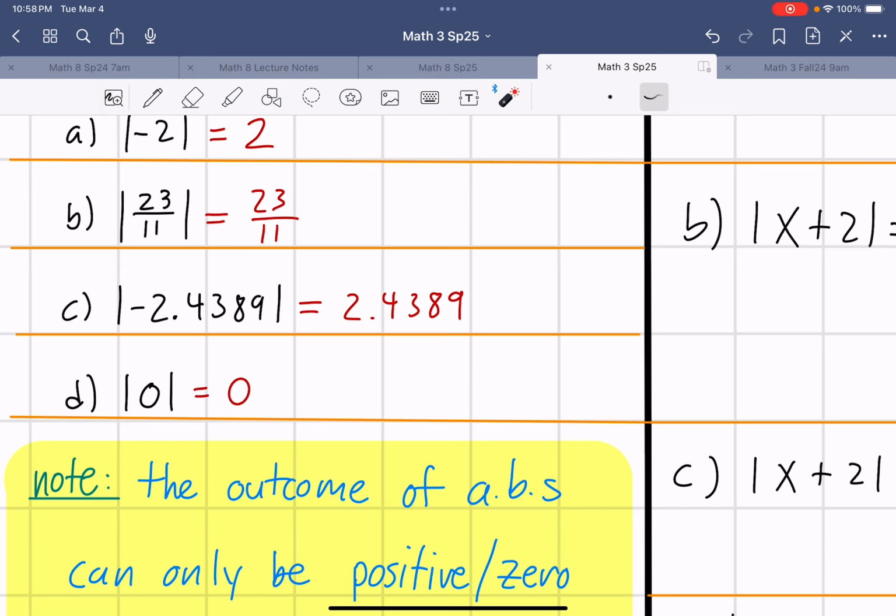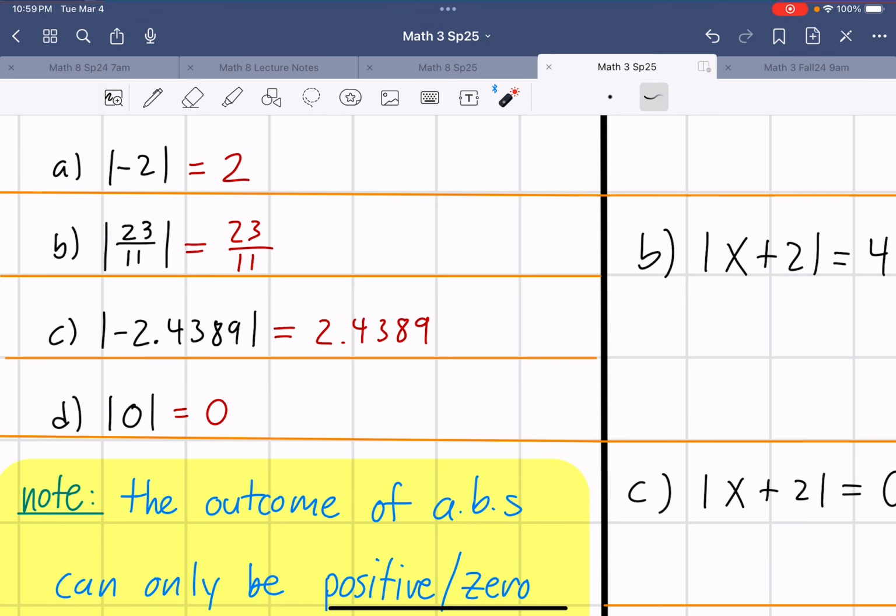And that's really important to know because we're going to be doing absolute value equations, meaning I'm going to have to find a number that gives me the distance that I'm looking for. But I also need to remember the distances are always going to be positive, or potentially only 0. And that's going to come up in an example that we do that's really important.